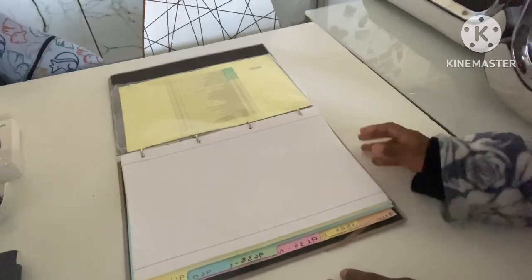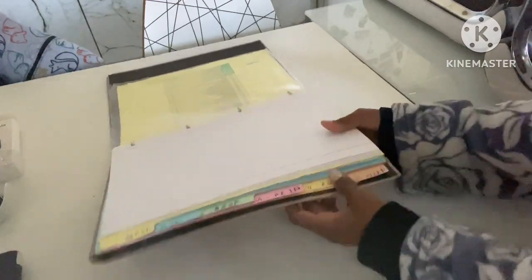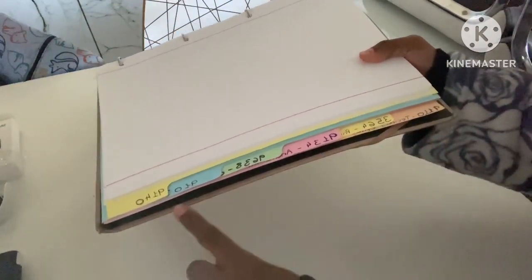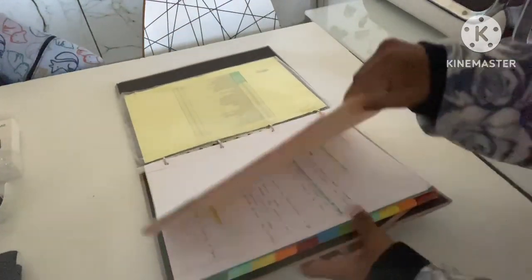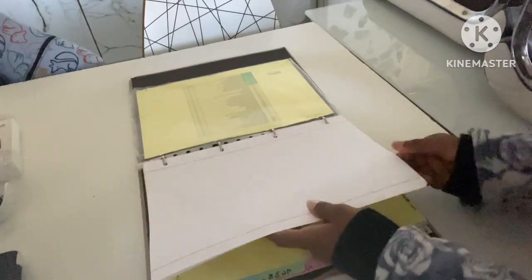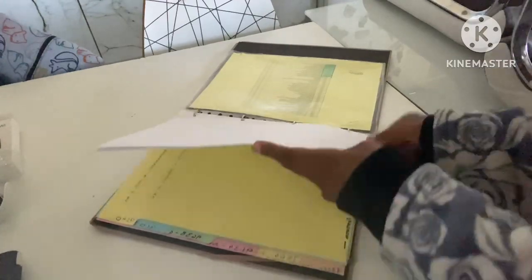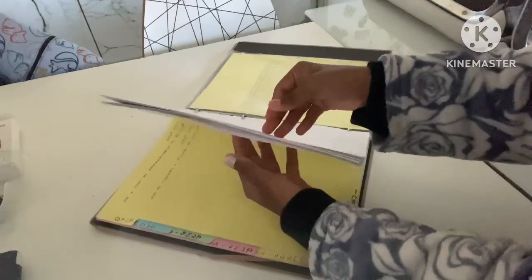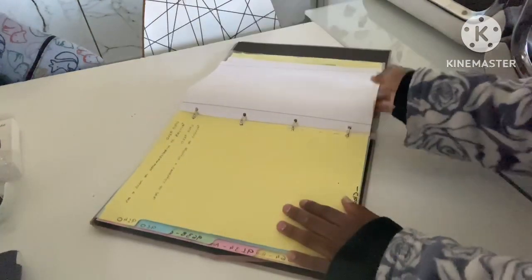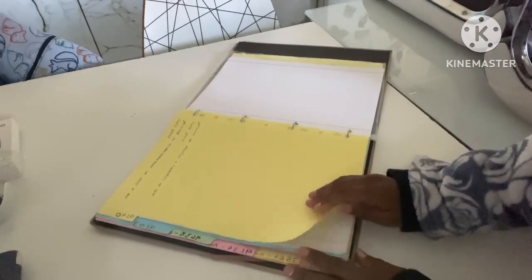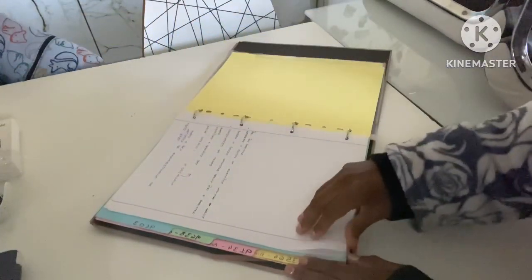Then the first half of it, I have just extra lined paper, because that's what I use to do my writing. And the thing that I was just pointing at is literally the dividers with the class names of each subject, the subject name and number, because we have to know the number of which subject we're taking. So this is the first divider as an example. The divider has the name, the teacher's name and everything.